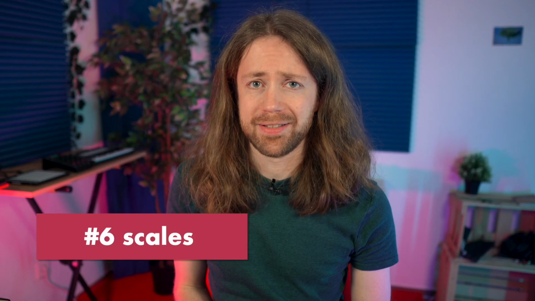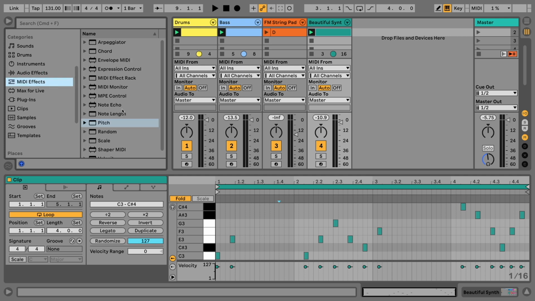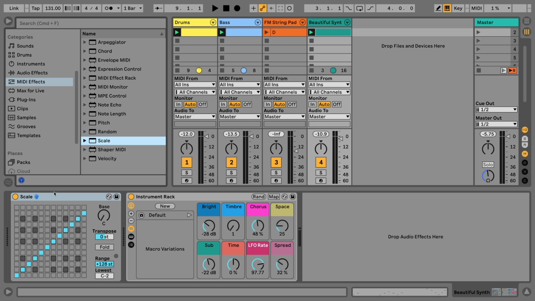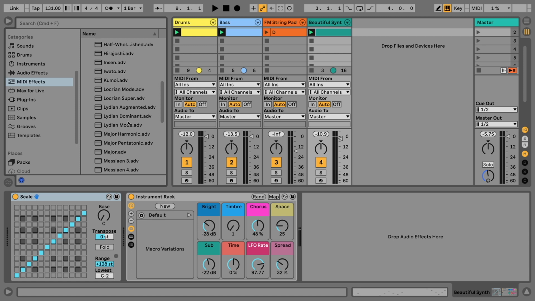Next point is about scales, and the scale is basically the collection of the notes you use for your melody, also your harmony or bass, basically everything that has a pitch. And there are so many scales around that it would be a shame to just always stick to the major and minor scale. And especially if you're using a DAW, it's just so simple, because in Ableton, for example, you have some MIDI effects, and one of them is called scale, and you can just use it. And under presets you can already select some scales, and what it just does is that whatever you feed into it by your keyboard or your MIDI grid, it's always going to use the tone of the specific scale you choose.